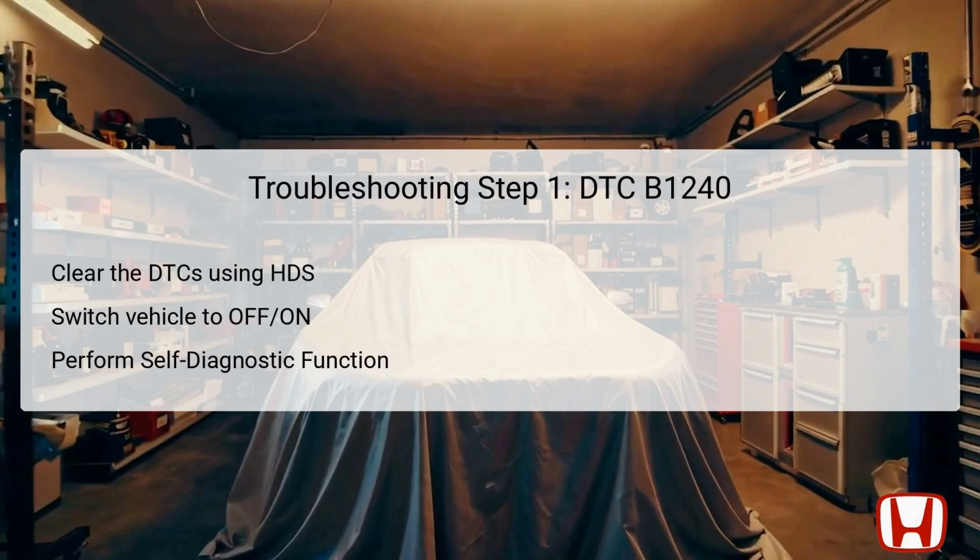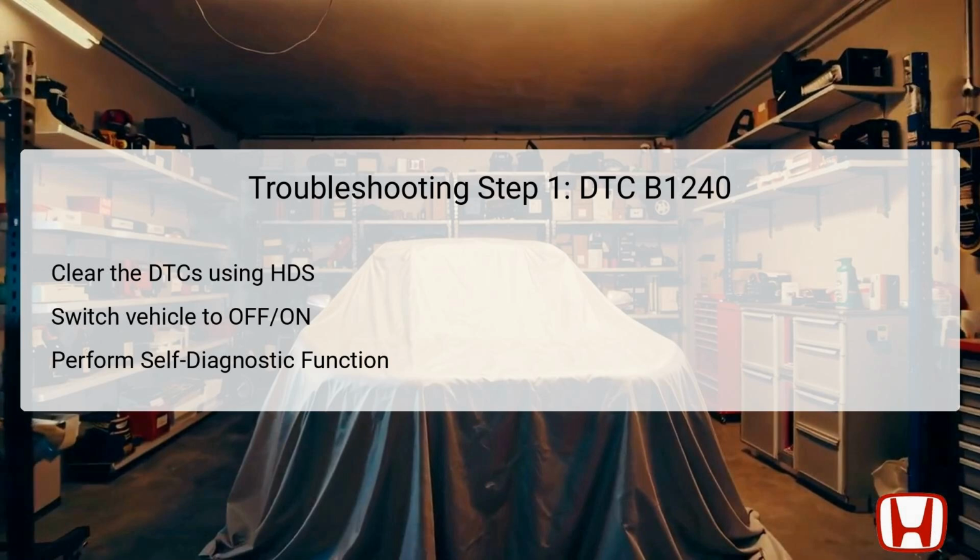The first troubleshooting step involves using the Honda Diagnostic System, HDS, to clear the diagnostic trouble codes, DTCs. By clearing stored codes, the system resets and allows for fresh diagnostic checks. After clearing, the vehicle should be turned to the off/lock mode, then switched to the on mode to refresh the system settings.